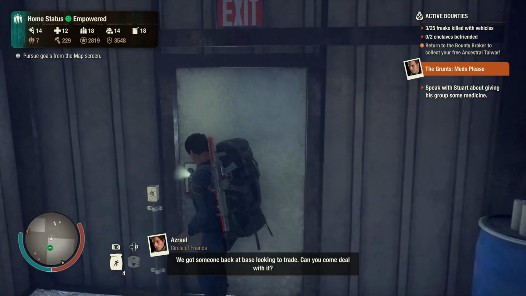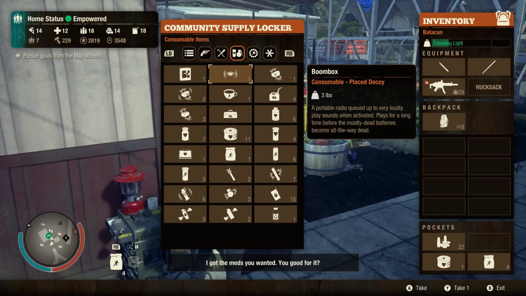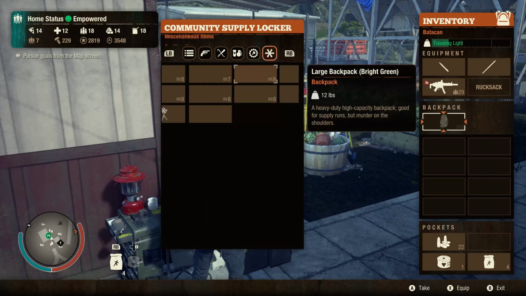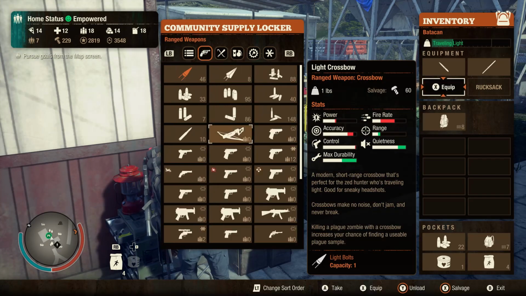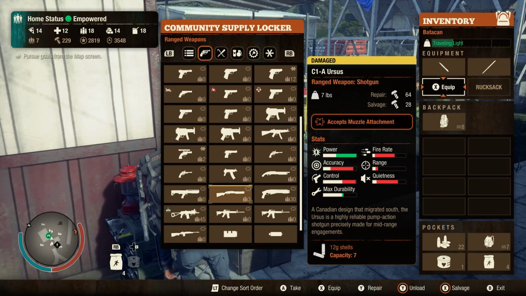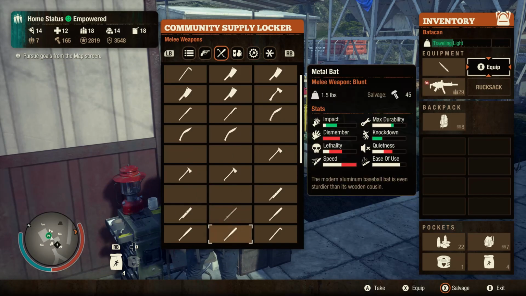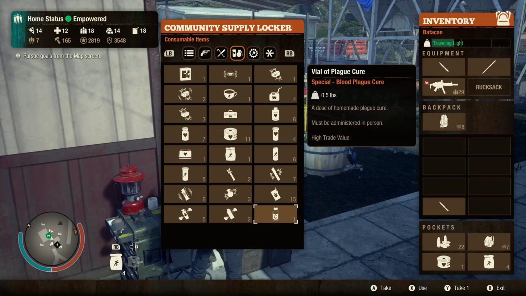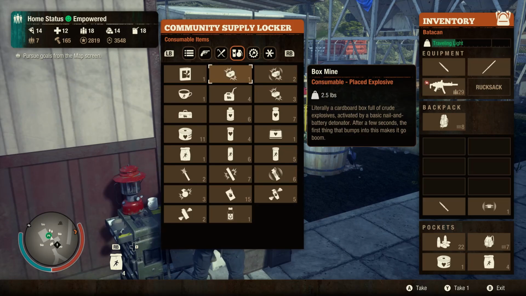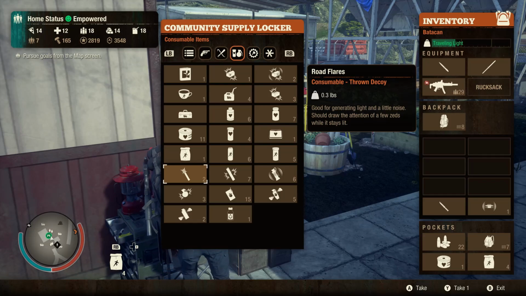Got someone back at base looking to trade. Can you come deal with it? Yes, I can. I got the meds you wanted. Good. You good for it? Yes. Why wouldn't I be? There's something I wanted to give him. I unloaded it. Yep, repair it. I know I could do it for free, but oh well. Yeah, hang on. I'll be there in a second. I can give him that. I don't need the boombox. I don't need those.